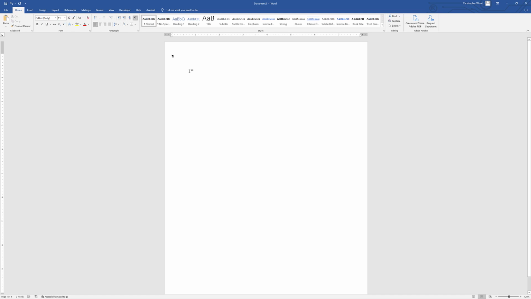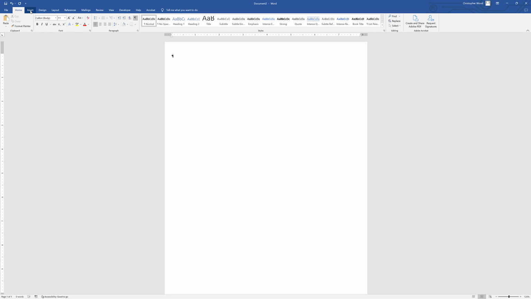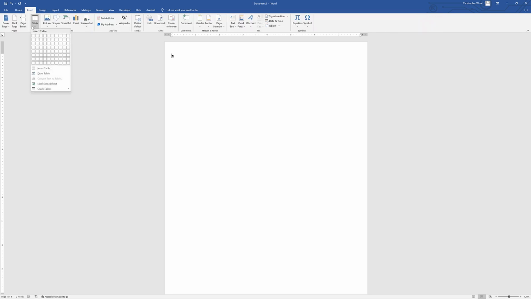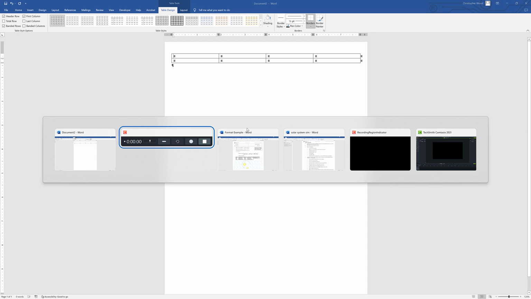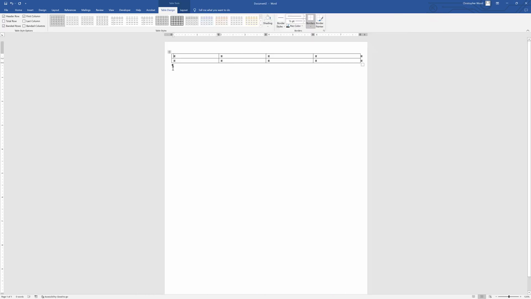Let's create the header block. And again, I'm going to look here. This is the header block we need to create. So go ahead and choose Insert Table and create a 4x2 table. Once again, Insert Table and specify 4x2. This top left box needs to be your name. So type in your name, colon, and be very careful with capitalization and spacing and justification. We'll double check all of that.